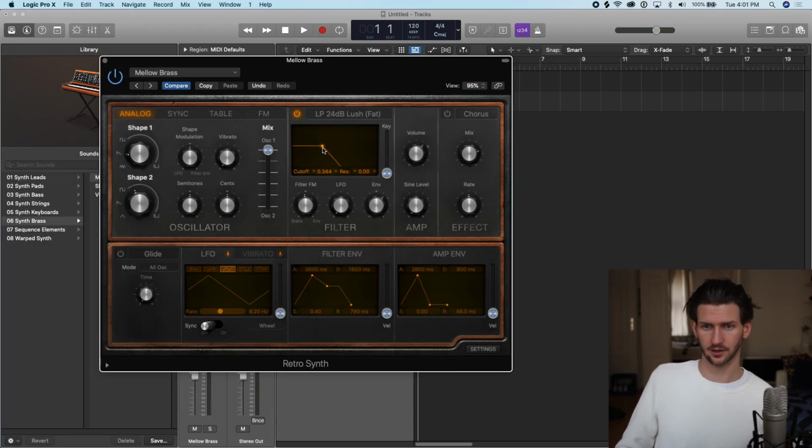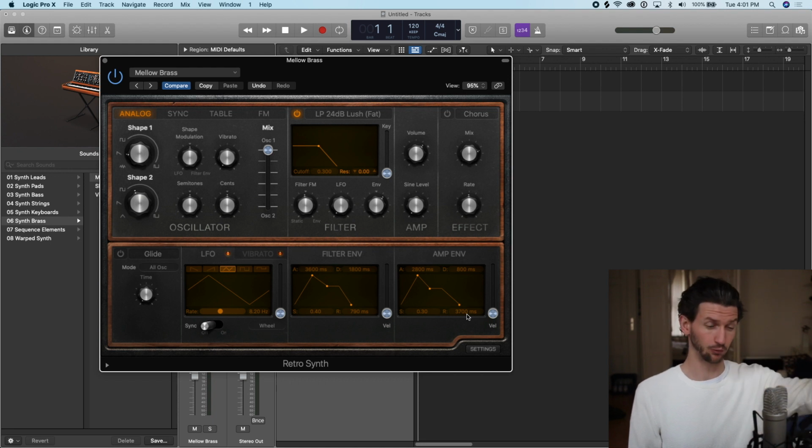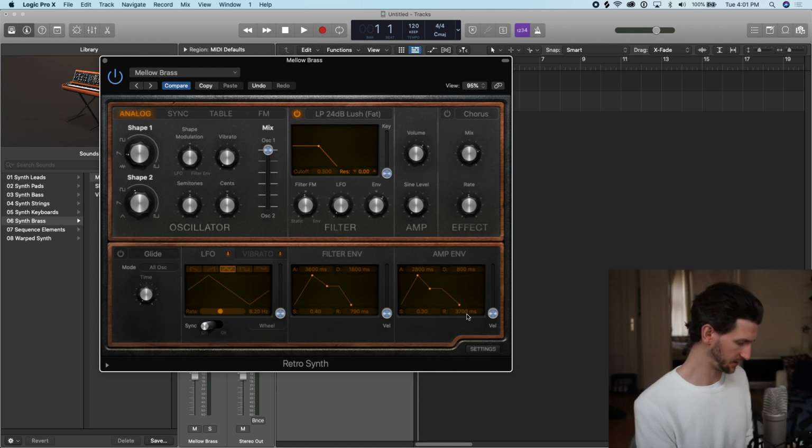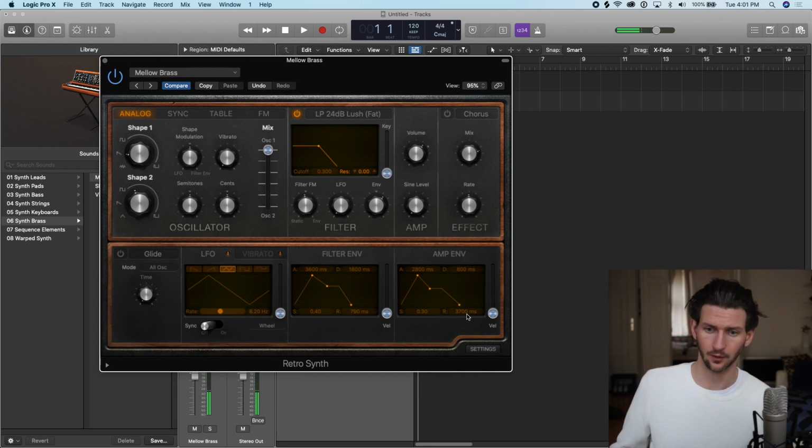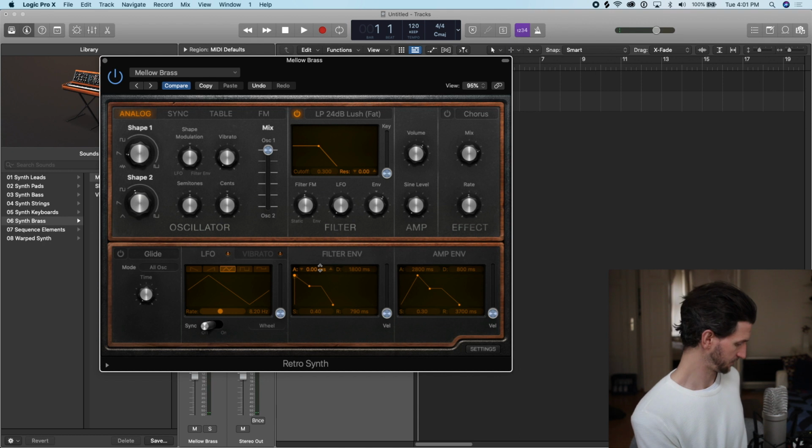If we don't want any resonance, go lower cutoff, but we want also a longer release. So that's like how long that amp envelope will last for. So you'll hear the difference right now. Right? And now if I put this attack all the way to zero, you'll hear a big difference.